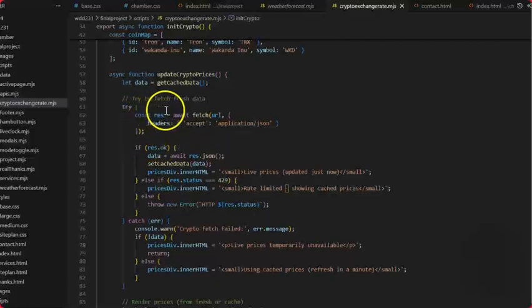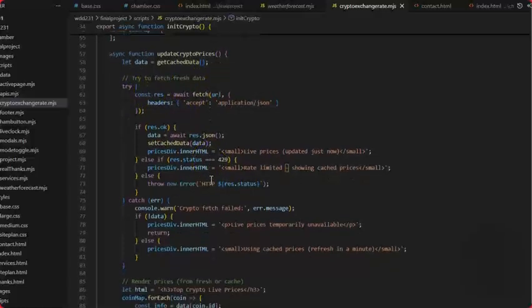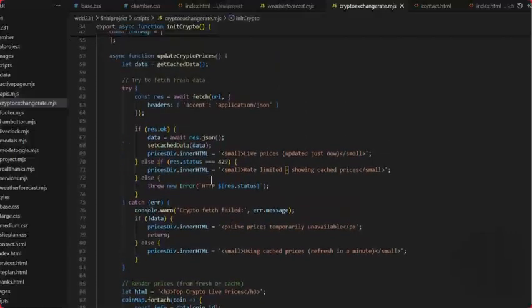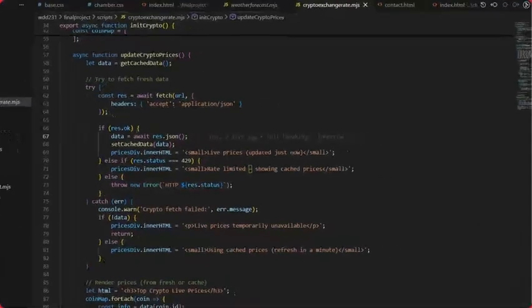You see, I also added a comment: try to fetch fresh data from CoinGecko, and then render the prices and all those things. The reason I use the try and fetch block is that it can try to fetch the information from the source, which is the CoinGecko website. Because we also use a promise in between, that's why I have a catch error here.